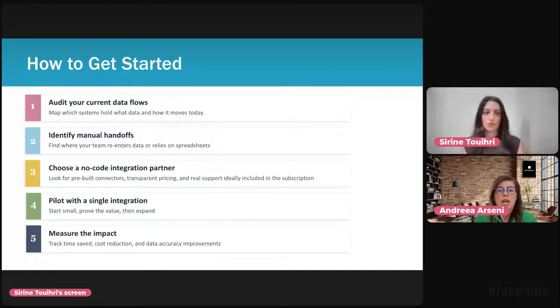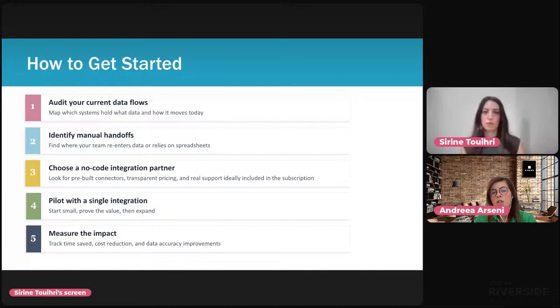First, look at the current systems and see what kind of data you have in there and what it is moving today. Here I'm referring to, is there any sort of automation? Do you have anything running from one system to another? Or do you simply have them as separate, and there's really no automation? That's really important.